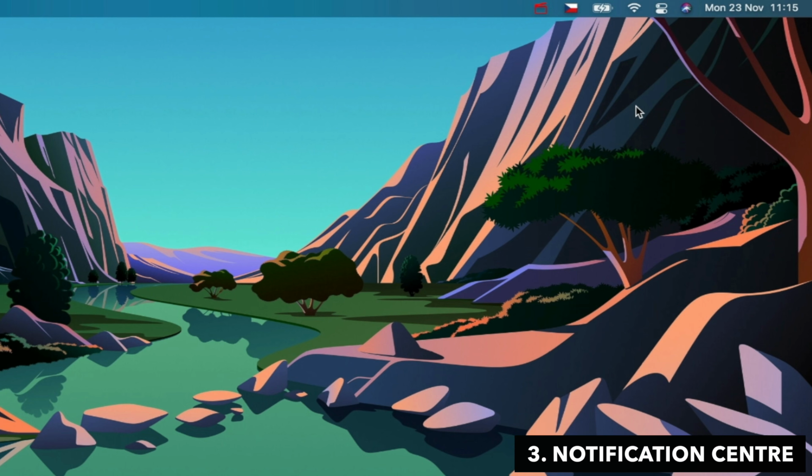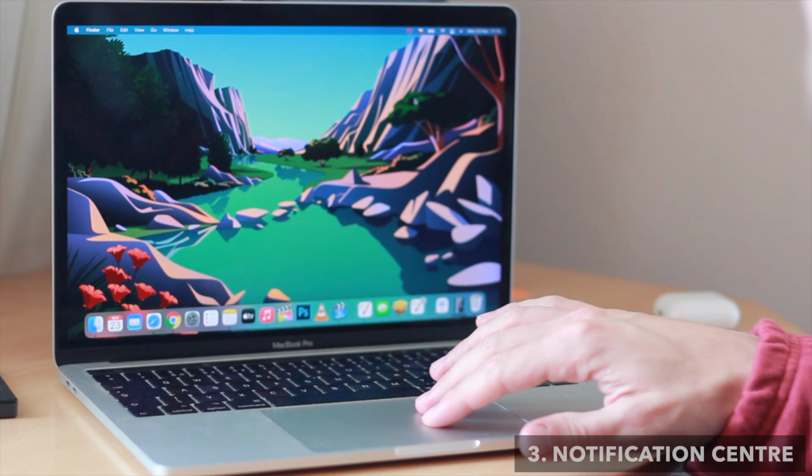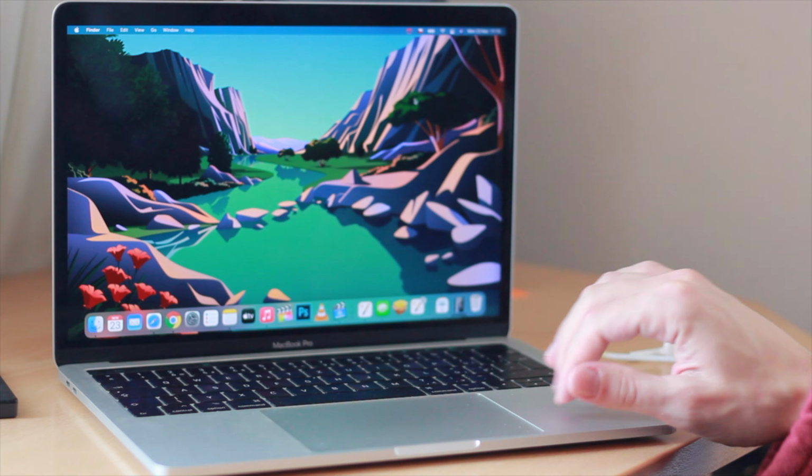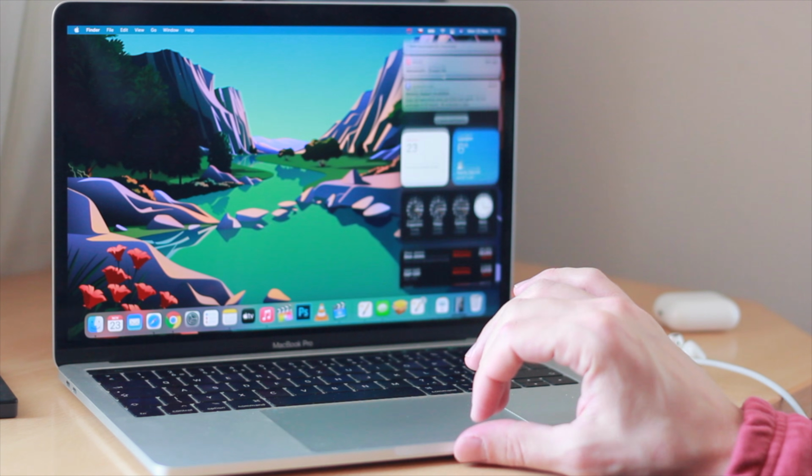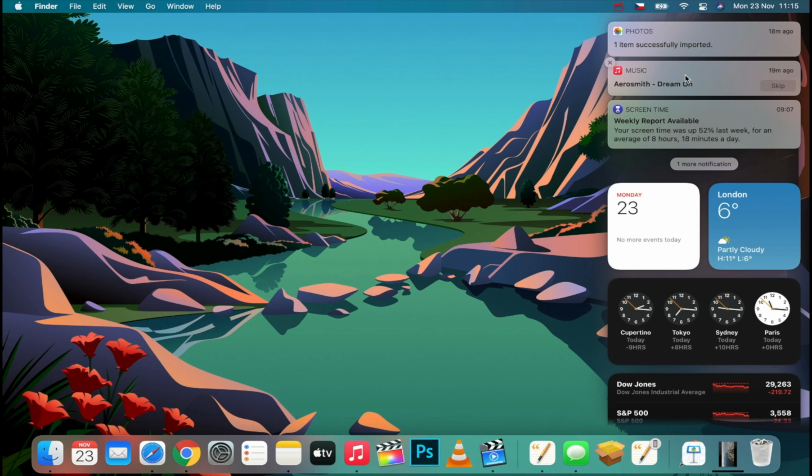Apple has also redesigned the Notification Center. So if you pull with 2 fingers on a trackpad or use a mouse to open the Notification Center, you can see we have a few different things here. And we also have widgets similar to what we have on iOS. Now the Notification Center and widgets work differently in Big Sur. Instead of having 2 different modes, either notifications or widgets, they are now both together. You will get all the notifications on top and widgets on the bottom.